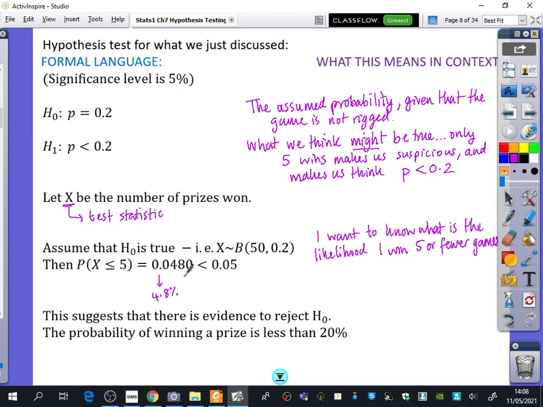What do you think would have happened if this probability was, say, like 8% instead? It's just bad luck. It's just bad luck. It was just like, you're just unhappy with your outcome. But 8% is more, it's quite likely, 8% is higher than 5%. So, we say, no, you know what? The game still has got a 20% chance of winning. It was probably just like, you're just not happy with the outcome that you've got there. And this process that we've got here is what is called hypothesis testing. So, on the next bit, we're going to have a look a little bit more about the null and alternative hypotheses.